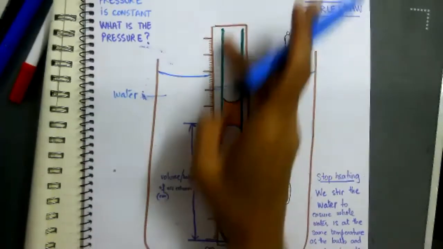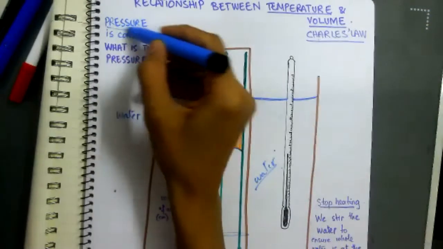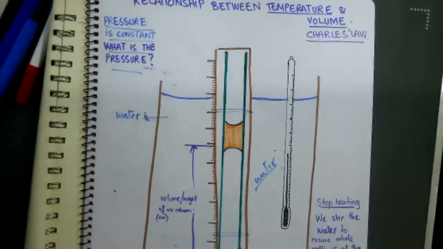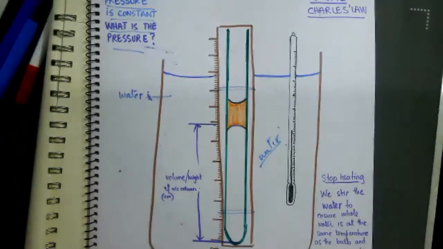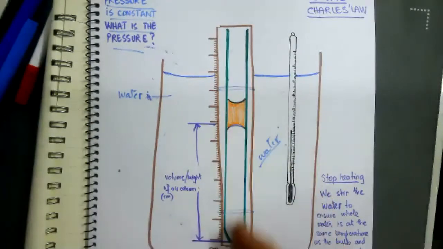That reminded me of another factor that I forgot to mention. What is the pressure? I said that the pressure is kept constant. So we understand that the pressure is constant, but what is it? Anybody want to attempt to answer? It's okay. Yes, Nabil? It is the same pressure as it is in the air. No, what is the pressure acting on this column of air?